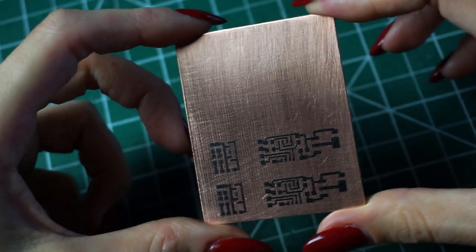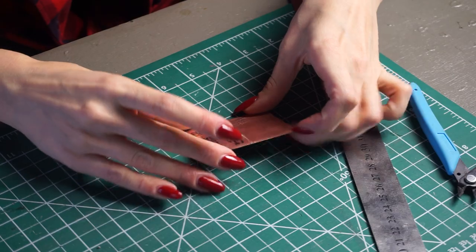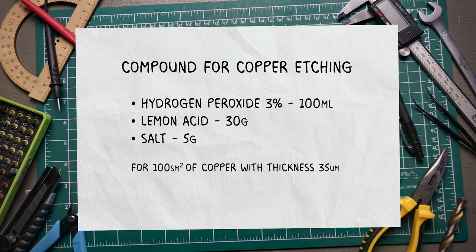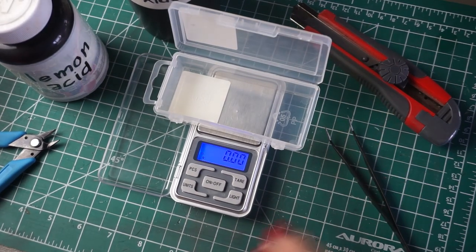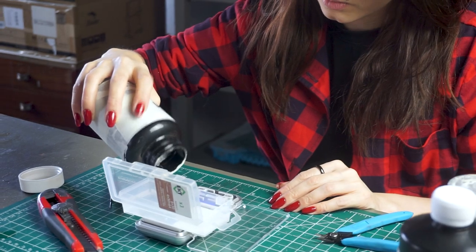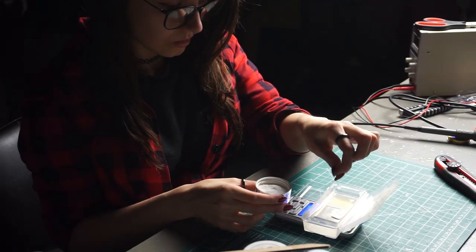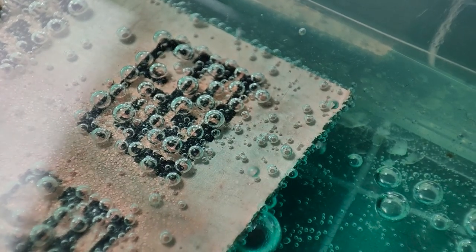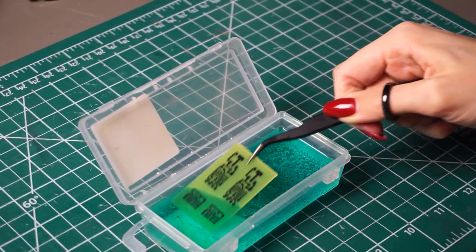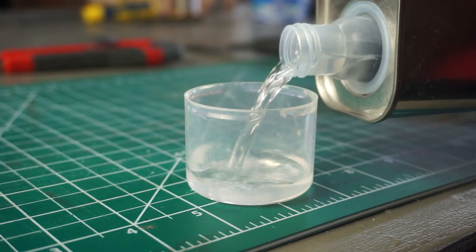However, you'll see in a moment — this is how it looks. After lighting the mask in a UV lamp, I cut off the excess textilite with a regular office knife. If you want to feel like a young chemist, here's the recipe for my etching compound — it's the safest way to use it at home. I weigh all the components on a jeweler's scale in an ordinary plastic container. First, I pour in hydrogen peroxide, then the usual citric acid from the grocery store. Mixing. Then add the board, and then a pinch of salt. We have about a 30-second reaction to watch. When all the copper has dissolved, I rinse the board with water and remove the mask with dichloromethane. The coating of the mask becomes soft and can be removed with a cotton swab.